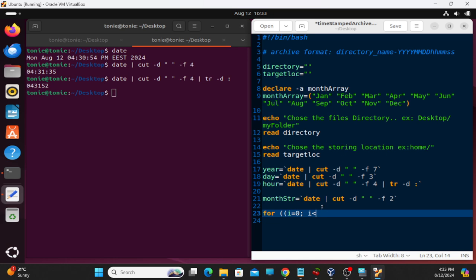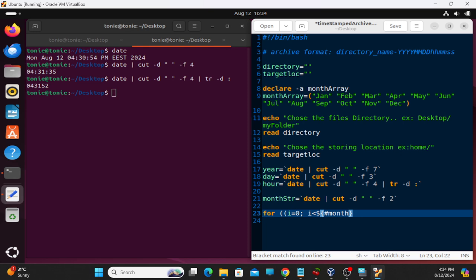Now here is how we get the length of the months array. First of all, I type a dollar sign to access a value of the array. Then a hash symbol. This hash symbol gives us a numerical value, not a string value.